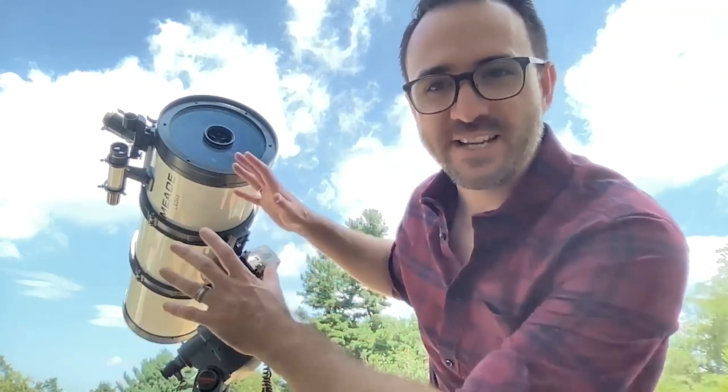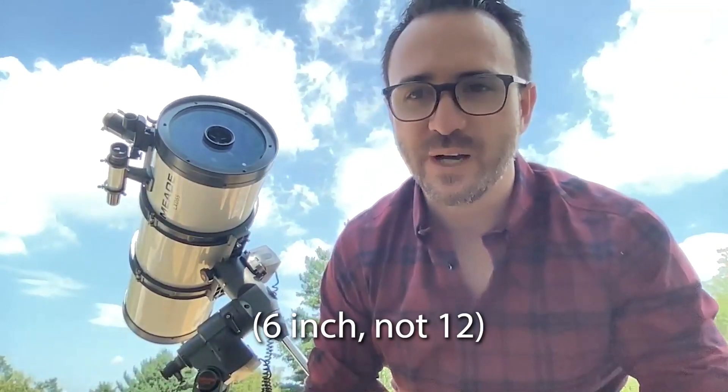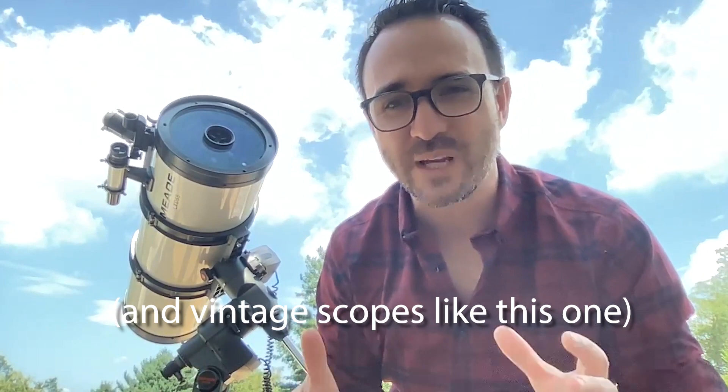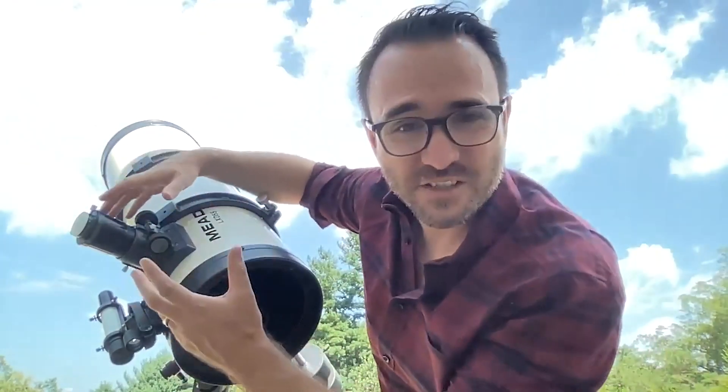Some things to point out about this particular telescope, the Meade LXD-55 — this is the 8-inch version, and there are 10-inch and 12-inch versions available as well. The finder scope is connected to the body with just two screws, which is typical of scopes priced around $100, but most more expensive scopes have a proper mounting bracket — keep this in mind if you plan to upgrade the finder. And then there's the focuser. The scope itself seems to be of incredibly high quality, but I have $200 telescopes with better focusers than this. It's just a cheap plastic thing with no slow motion control and some play.